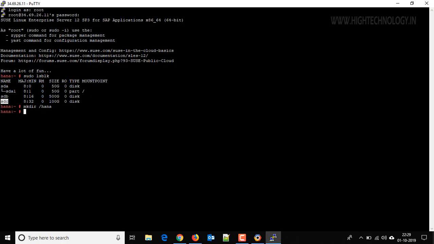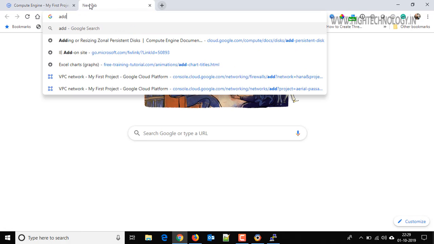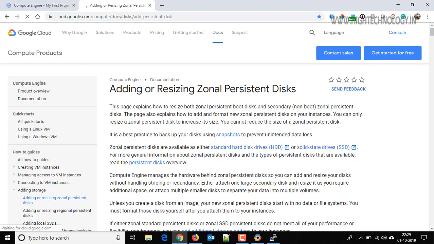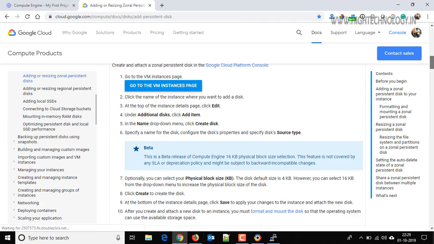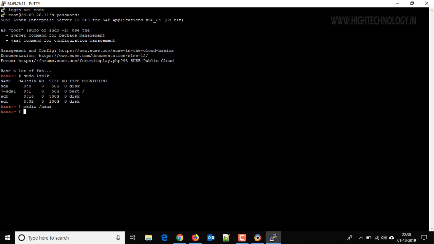Okay, now what we have to do is add the hard disk to our HANA server. For that we have to use two or three commands. This is the command. Here we have to provide the device ID, that is sdb. Hit enter.